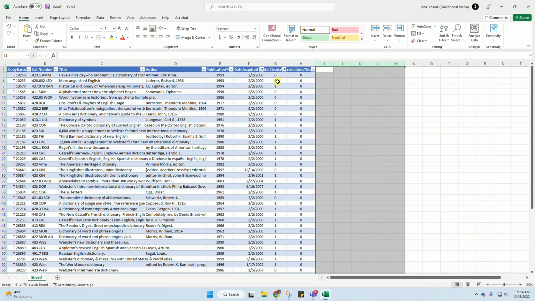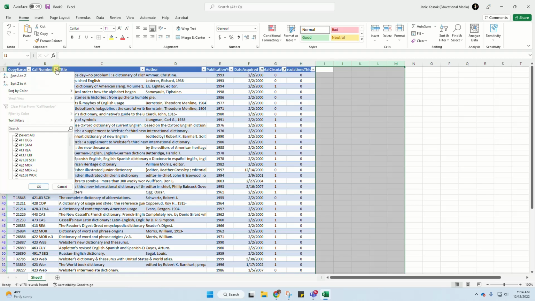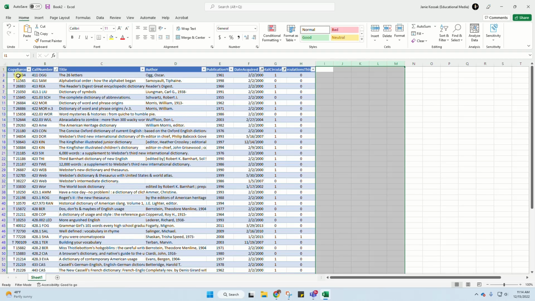So I want this to be in the order of call numbers, so I'm going to go over here and make sure it's sorted A to Z. So this should be in shelf order. Now I can share this with someone who can go through with this printout and pull these titles in order based on the call number, and we see that the very first one from 1961 was acquired in 2000, has only had 1 circulation.